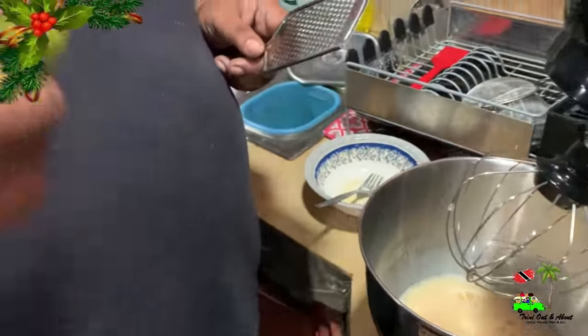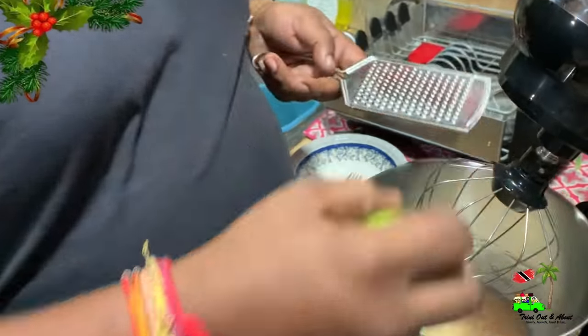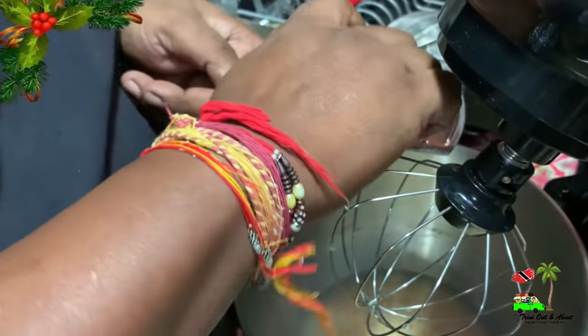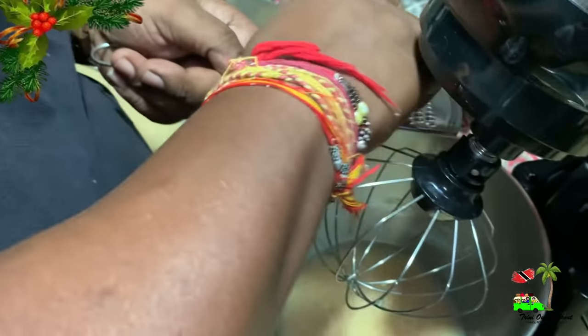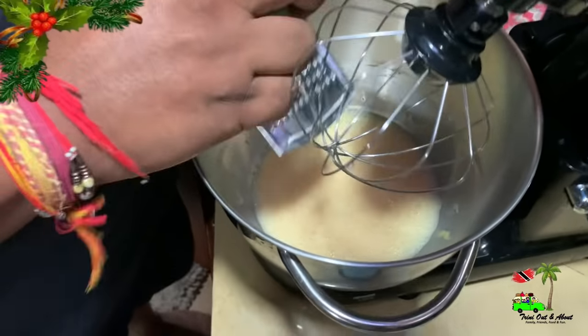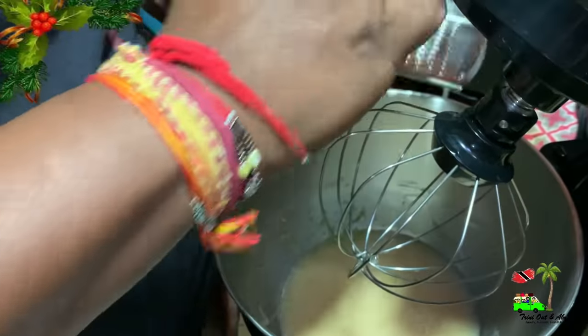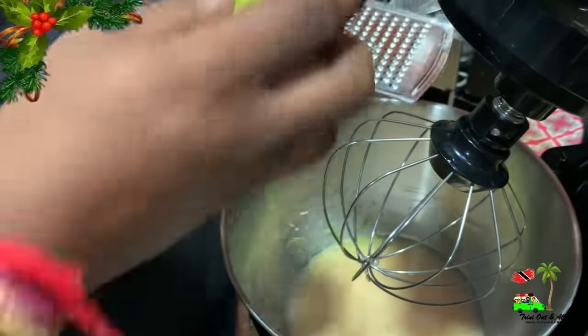Right, so as the egg whips up good now, we have a lime. We just add in the zest of the lime. The zest of the lime will just work good, just to cut the freshness in the egg. So that's a little zest, nothing much.